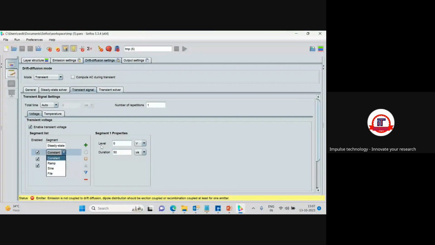So here I have defined the 0 voltage. Here I have defined the 4 voltage. And here I would like to define 0 volt. Then I would like to define their time duration 150 microsecond.